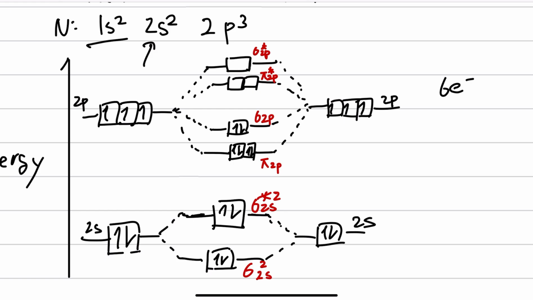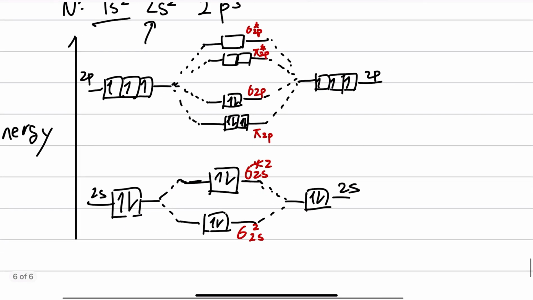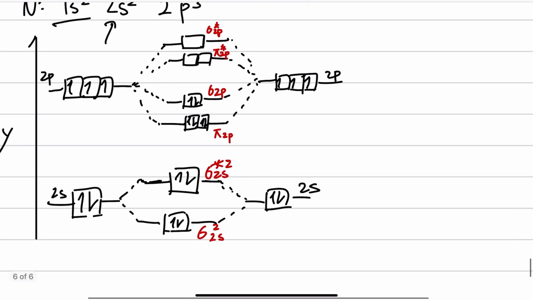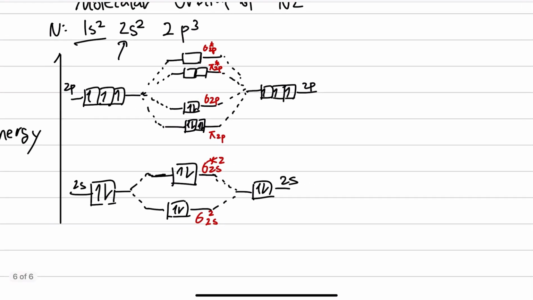So no electrons occupy the anti-bonding molecular orbitals. So we can expect a double bond here, or no, a triple bond here. Since this molecular orbital is filled and these two are filled, we can expect a triple bond. And since no electrons occupy the anti-bonding, we don't expect any cancellations here. Therefore it should be something like this, and probably 2 electrons here.